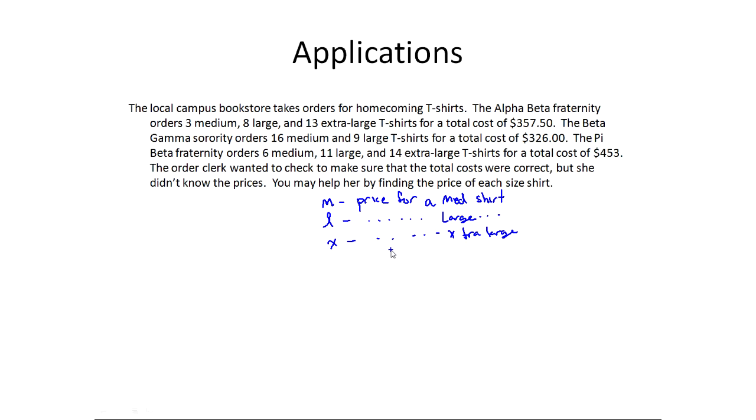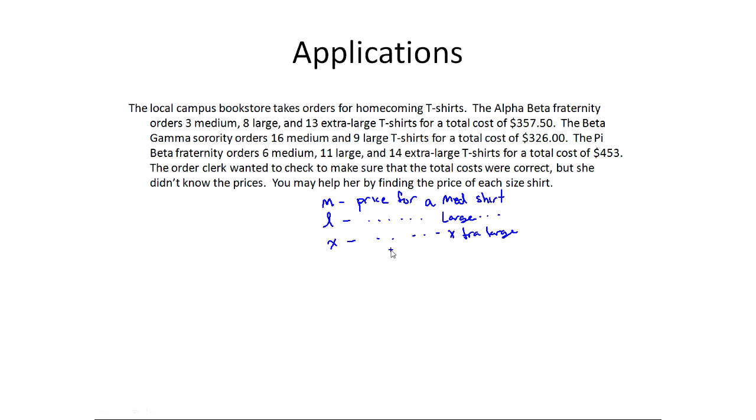Okay, so now what I need to do is combine information. Now, what are we given? We're given the cost for each fraternity, right? And so I can't really combine mediums together because I don't have information that says something like the total for the mediums was this. So in this case, it doesn't quite feel the same. I'm thinking, well, what information can I combine? All I know is the total cost for each fraternity or sorority. Well, let's think about that information.